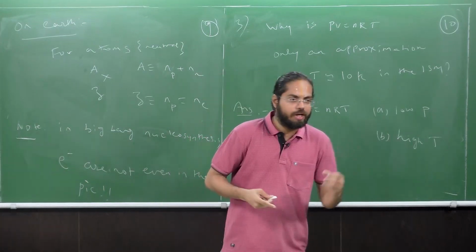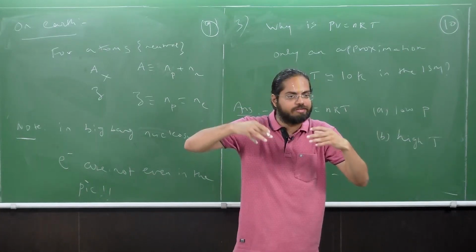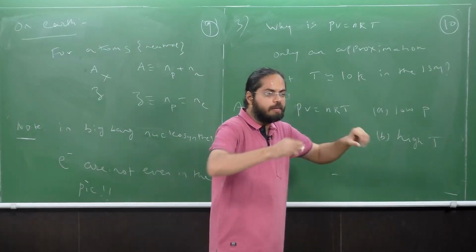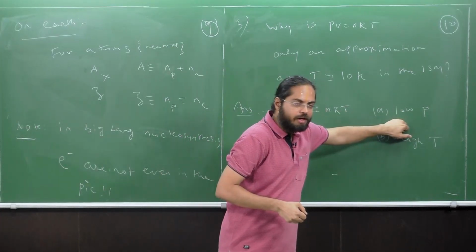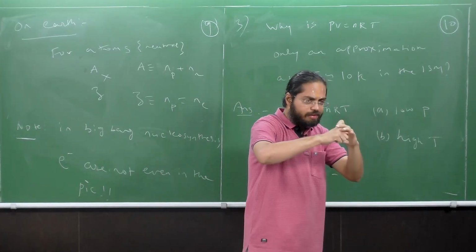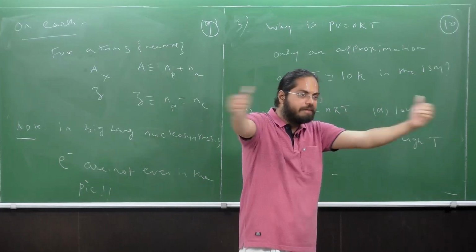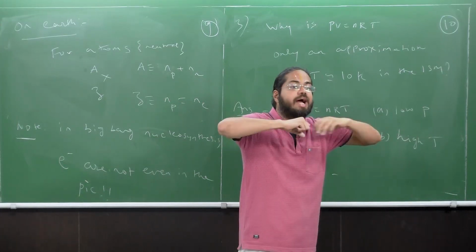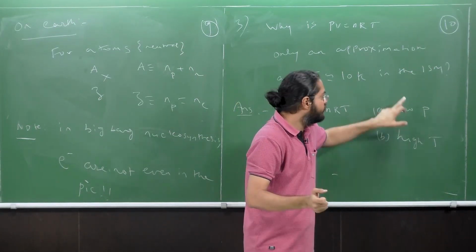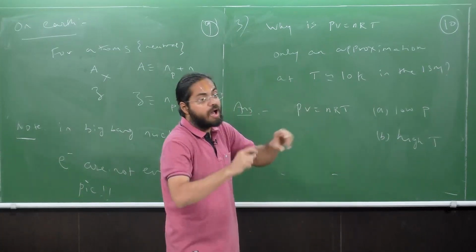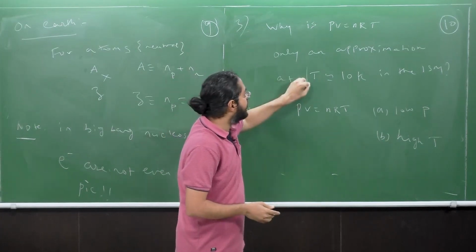Why is that? It is because we ignore the size of the atoms or the molecules involved as part of the ideal gas, and we also ignore the interactions between various molecules in the ideal gas model, correct? At low pressure, the interaction and the size effects are taken care of, because when the pressure is so low, there is no need for any interaction. Similarly, at very high temperature, when the kinetic energy is extremely high, the molecules need not have any interactions at all. So both the size and interaction effects from our high school level understanding of ideal gas are taken care of.